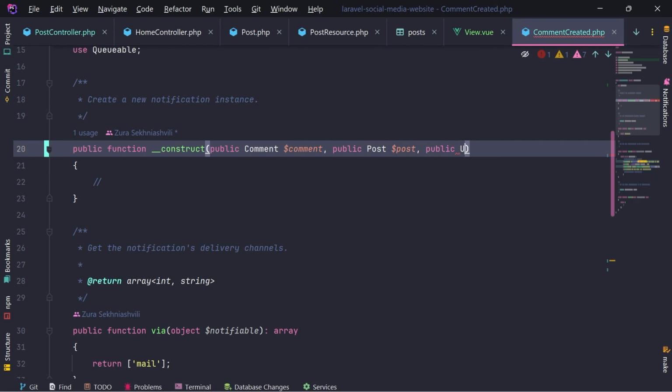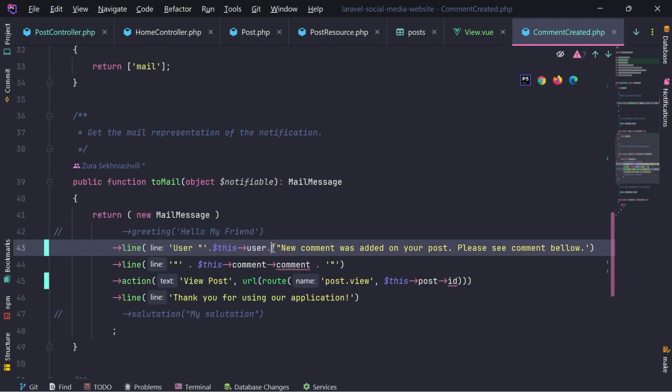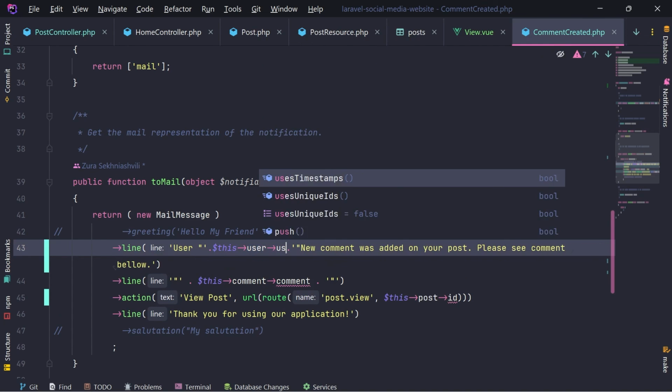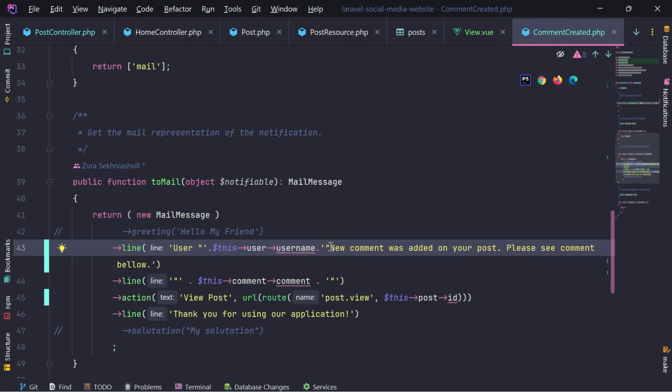Public user. Let's import this user model. And user, let's print the username. Let's say user John Smith has made a new comment on your post. User John Smith has made a new comment on your post.